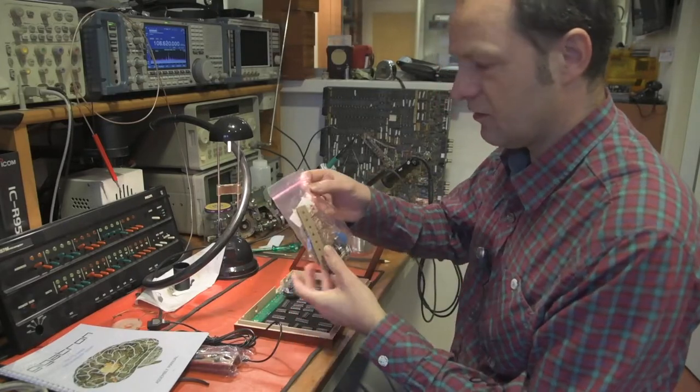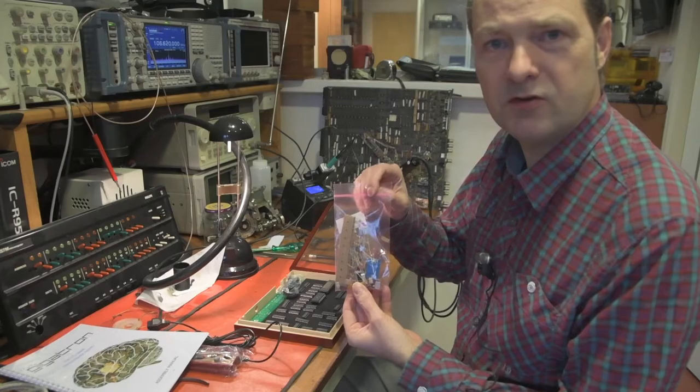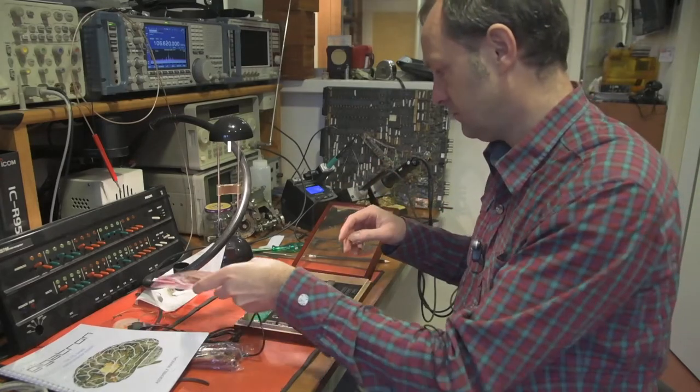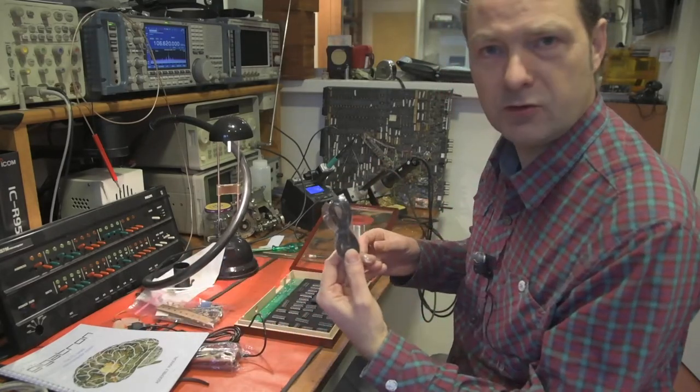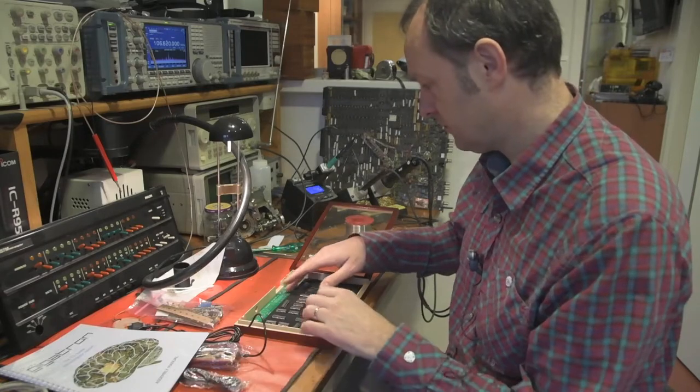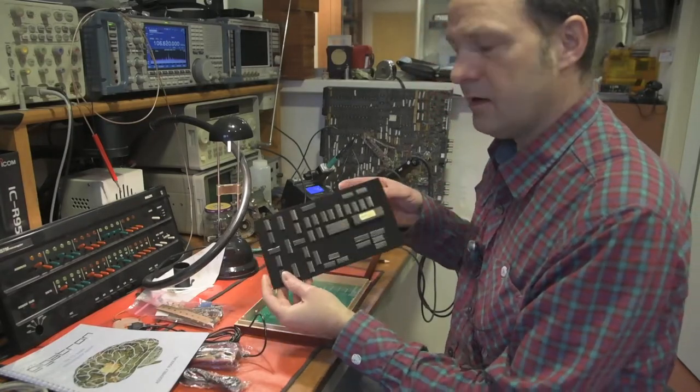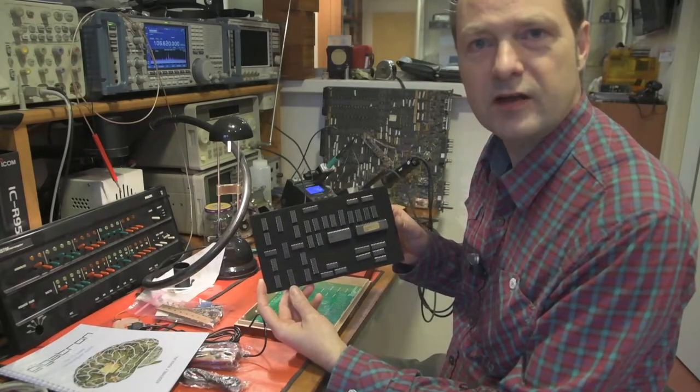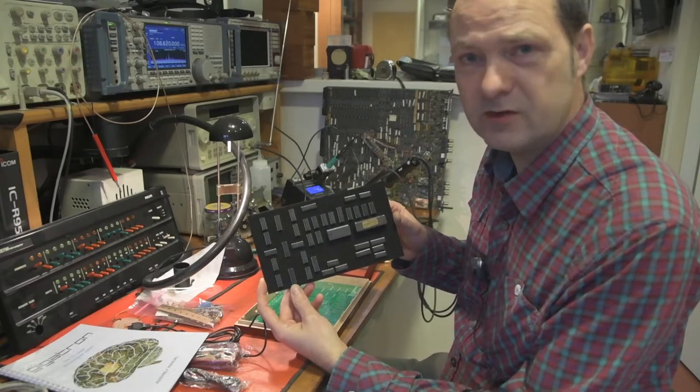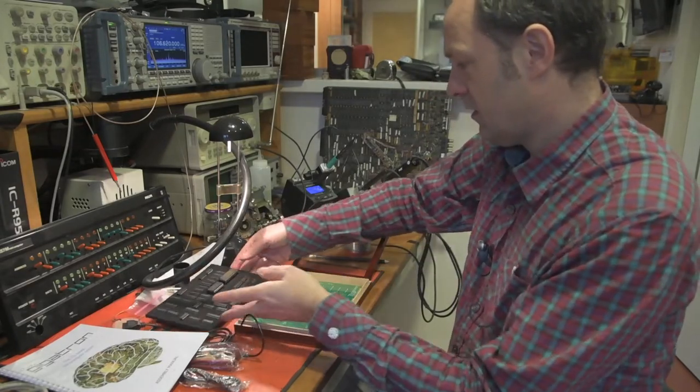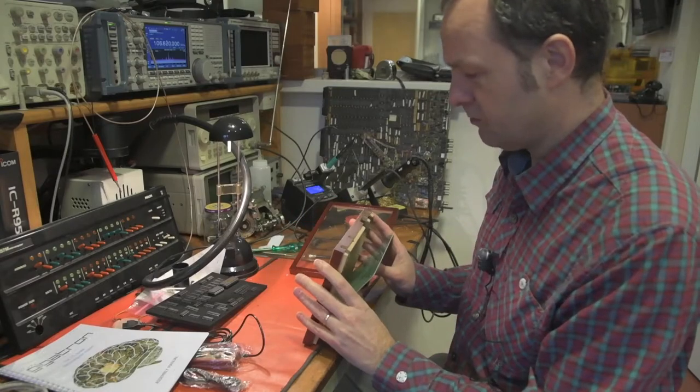Then there is a bag with small components that need to be soldered, a micro-USB cable for power, and a bit of anti-static foam that contains all the microchips that we also need to solder onto the printed circuit board, or PCB for short.